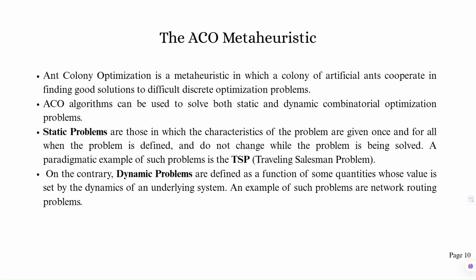Ant colony optimization is a powerful metaheuristic where a colony of artificial ants collaborates to find a good solution. This can be used to solve both static and dynamic optimization problems. Static problems are defined once and remain constant throughout the solution process. The classic example is the traveling salesman problem. In the case of dynamic problems, this involves quantities whose values change based on the system dynamics. Here we can take examples such as network routing problems.